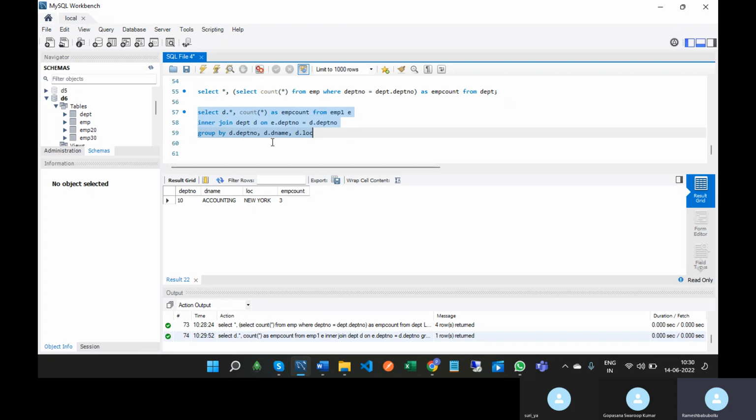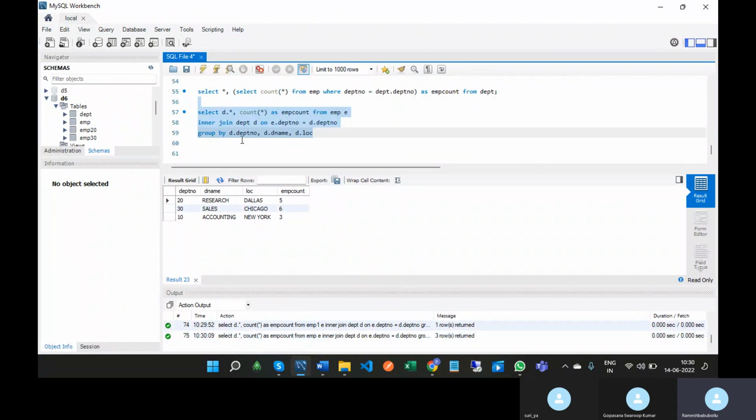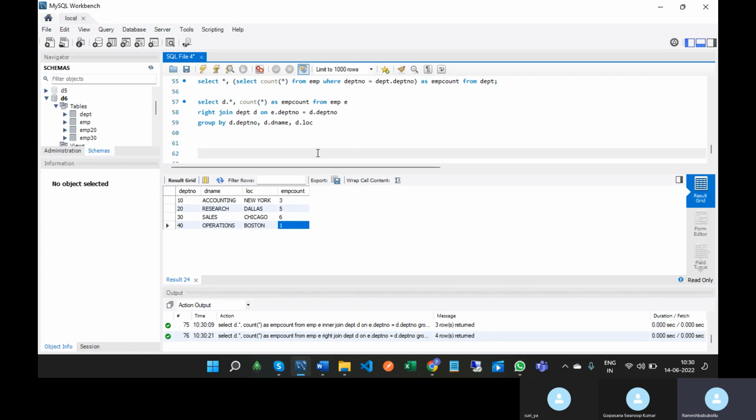Okay, this is the employee table, not emp. See this, but we are not getting department number 40. And put the right join. See this. For department number 40, one record is there, but in the employee table it does not have any records for department number 40. Okay, so this is wrong.